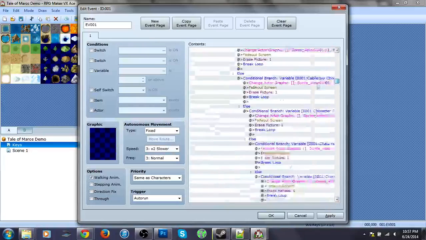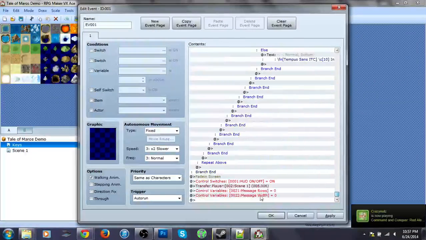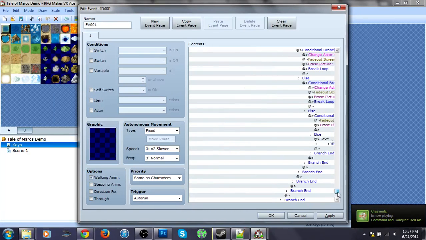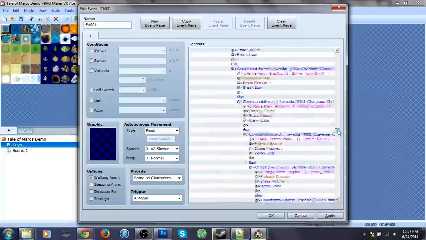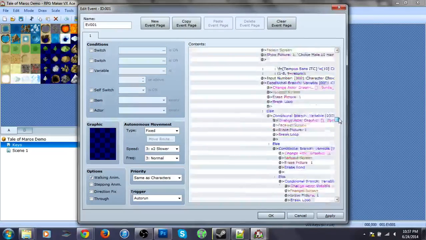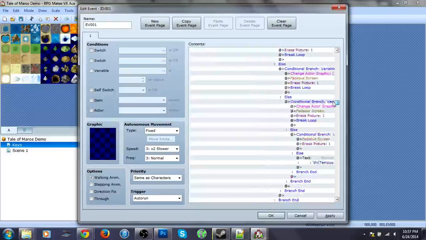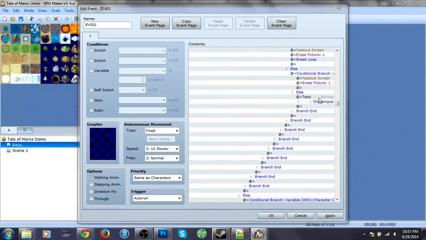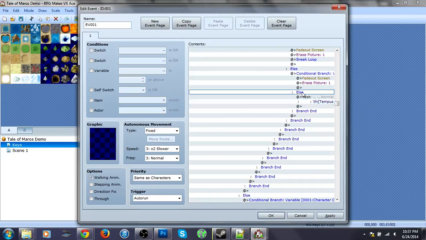So I have a different loop for males and females, and really it's all self-explanatory. And obviously, you do have to include an option for when there's an invalid input. So say they enter 20 and there's no option for 20, and that's what I do here with invalid input. You just put that as an else statement for the last condition branch.